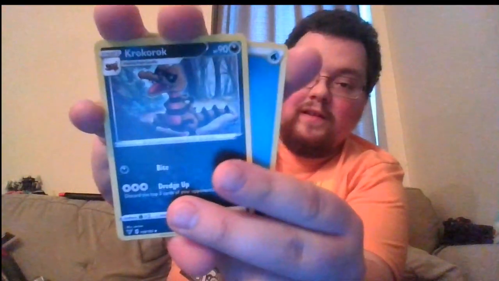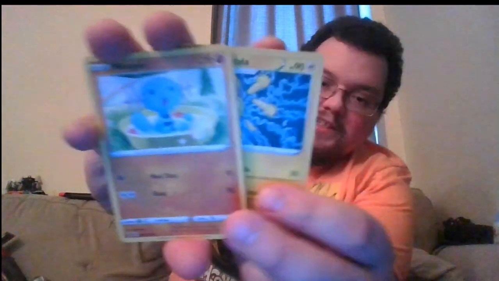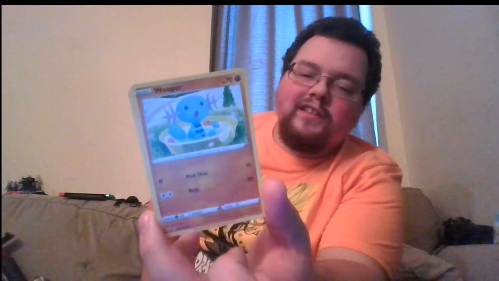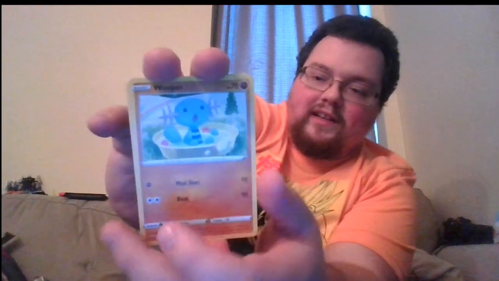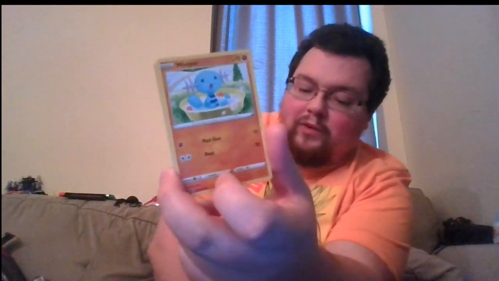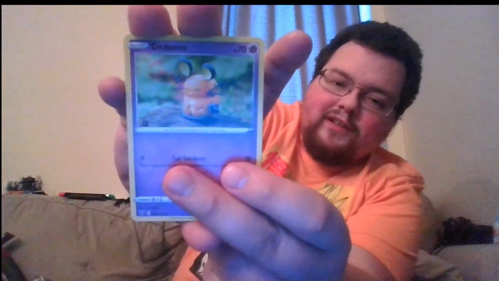Water. Yay, I got it. Krokorok, Aromatic Energy, Galvantula. I think they need to put out trainers that allow you to search for special energies. Not every trainer that allows you to search for energies allows you to search for special energies. Like the gym leader who allows you to search for one dark Pokemon and one dark energy. But other than that, there need to be more trainers that allow you to search for special energies.